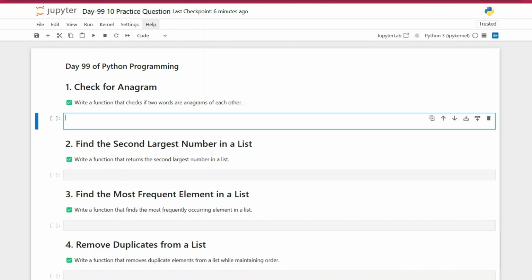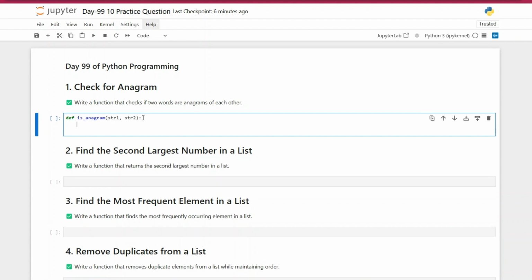Let's have our function. In our function, we'd have two arguments, our first string and our second string, because that's what we want to compare to see if they truly contain the same letters. So I'd have my function def is_anagram, and then my string 1 and my string 2. What do I now want to do? I want to take both strings, sort them in alphabetical order, and then compare whether they are the same thing when they are sorted. And if they are the same, then I want to print out that it is true, I found an anagram.